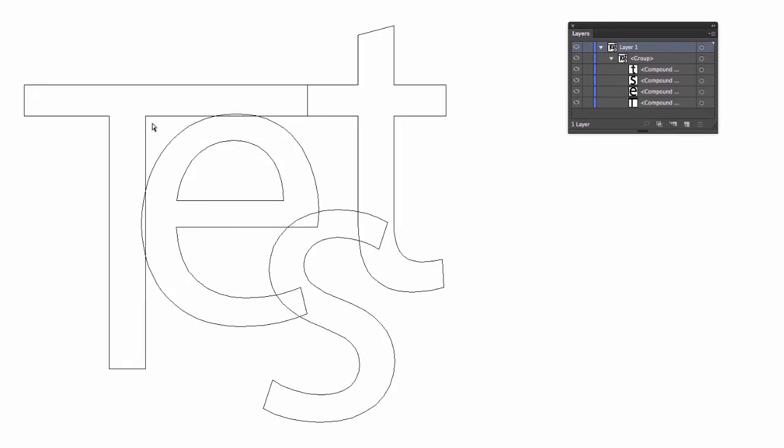The negative shape that we have in this corner, inside of the letter E, and in this section right here where the E and the S connect, those will be turned into paths that will act as masks, meaning that all of this will be one single outline, solid black, even these pieces right here. But these paths will work as a cookie cutter that will allow us to see through the black. So how do we convert all these paths right here into a single compound path?